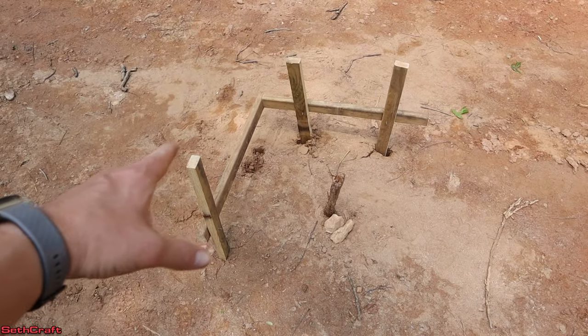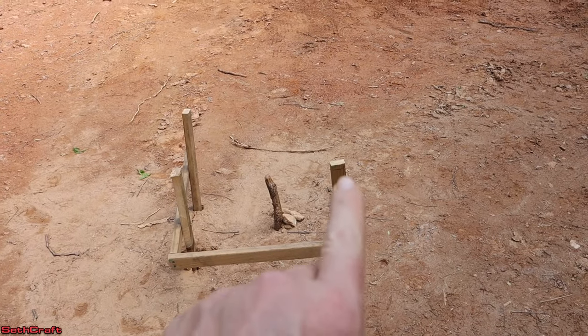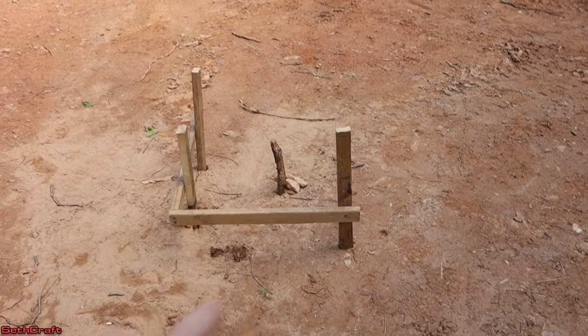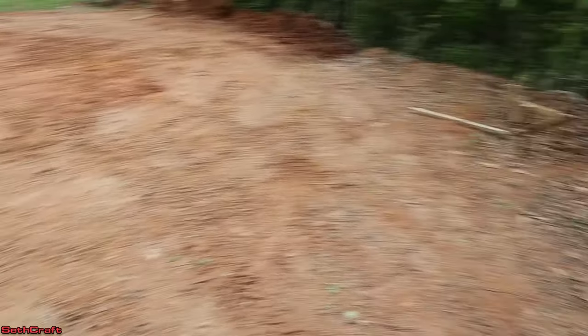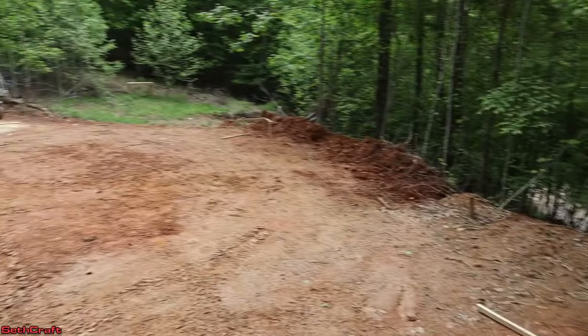If you just put in a center or a corner post, then your digging would be right where your post is. So stepping back allows you to have more room to do your digging for putting in those footers. I'm not doing the best job at keeping these posts totally vertical, but the main thing that matters is the horizontal piece that's in the 90 degrees here. I have the batter boards in place for all four corners, and I have taken the string level and made sure that each one of them is level with the other.